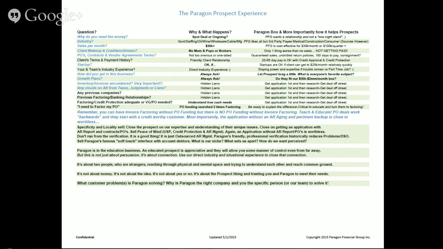But, any previous companies, previous factoring, banking relationships, any taxes, judgments, or liens. One of the selling features of factoring is not based on the personal credit. And that's probably about 90% true. But one of the reasons we look at personal credit, we don't care so much about their credit score. It's nice if they're 700s, but if they're 620s or 580s or whatever, we're not credit score driven. What we are driven by things on their personal credit report that could encumber the receivables.